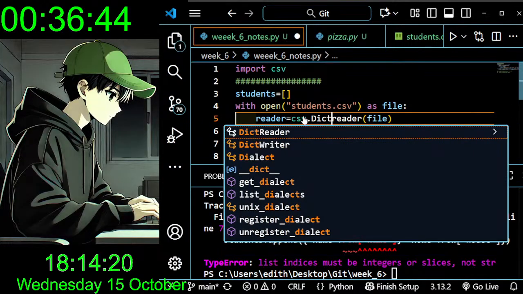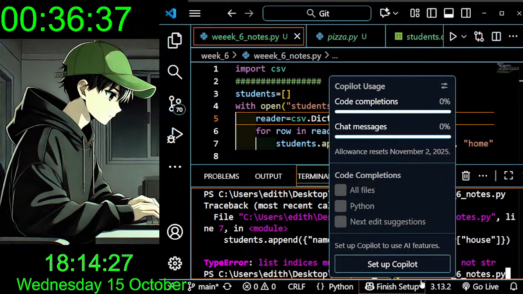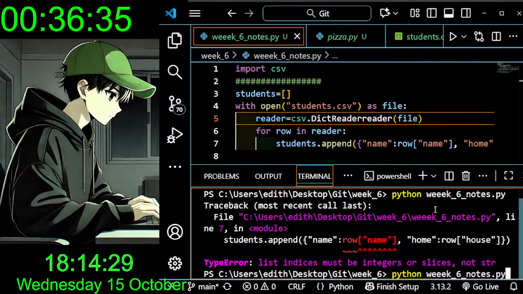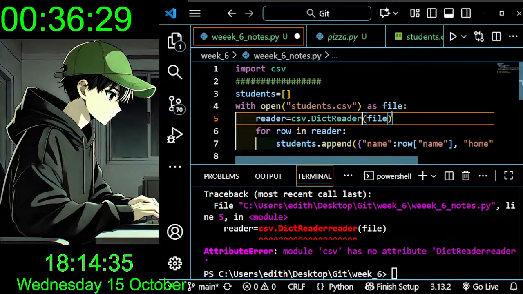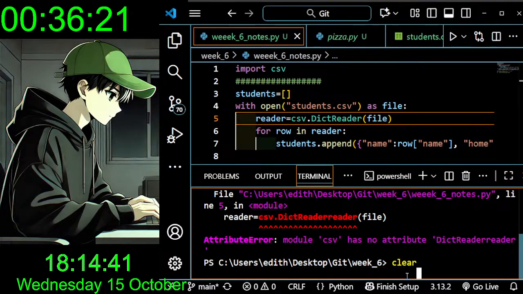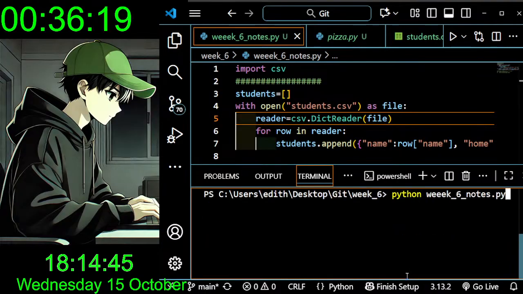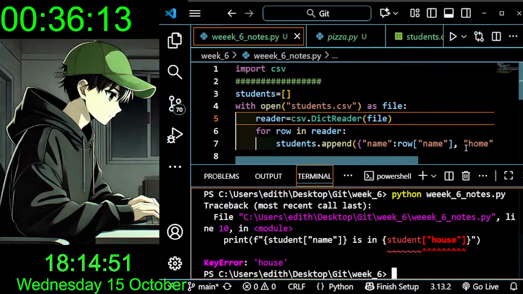Dict reader, dictionary. So Control S and play. Yeah, CSV dict reader. Clear and fine. Okay, no. Key house. There is no house. It's home.